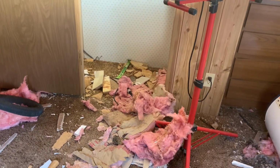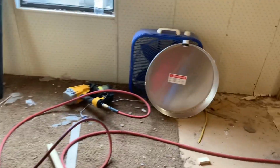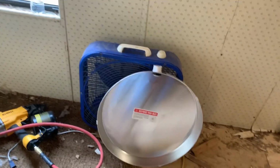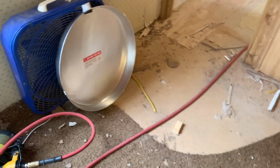I've got a mess right now from insulation I tore out from the floor area, and I put new insulation down. And that's some of the floor that was under the hot water heater. It leaked prior to them replacing it. It has a new one, that's laying right there. And there's my drain pan I'm gonna put under it. I'm gonna pop a hole in the floor and run this out to the outside, so if it ever leaks, you'll see it dripping on a little fitting on the outside of the house.